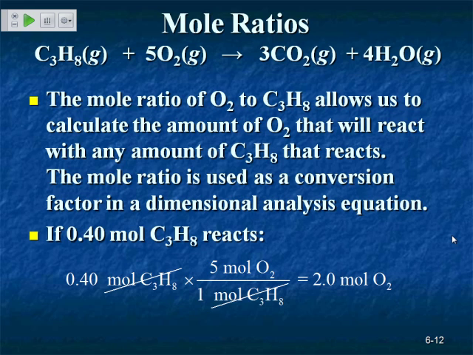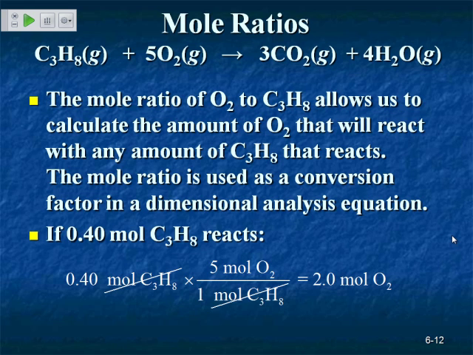Now, the mole ratio would allow us to calculate this. We were just talking about the oxygen to propane mole ratio, and that mole ratio would allow us to calculate the amount of oxygen that will react with any amount of propane. If you know that mole ratio from the balanced equation, as I said, all you need is the amount of one of the items. You can just calculate everything else. You don't need to know specifically how much you need to put in. You can calculate that. So we will use the mole ratio as a conversion factor in the dimensional analysis. That is why we need the fractional form of the mole ratio.